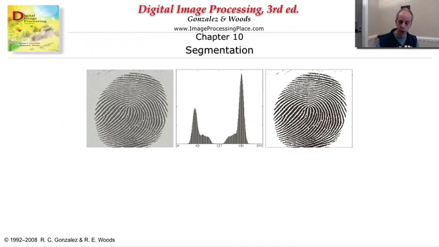and then we're going to explain how it works. If we look at this image of a fingerprint, we plot the histogram, and the histogram is what's called bimodal. A lot of pixel values are here, which is basically a lot of the fingerprint, and a lot of pixel values are here, which is basically the background. Very clear two modes in the histogram. So this is a multimodal histogram.